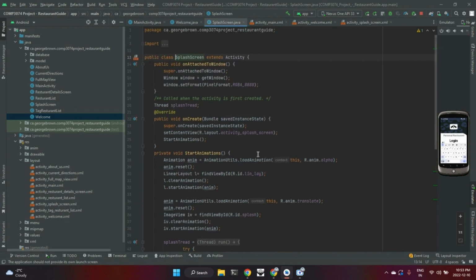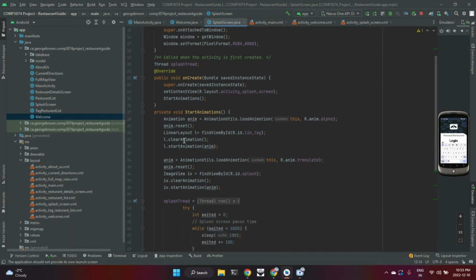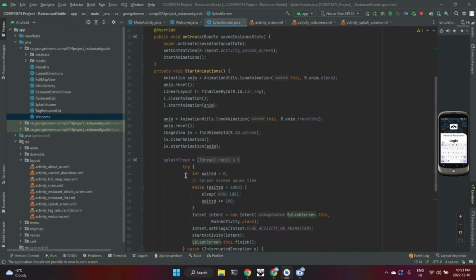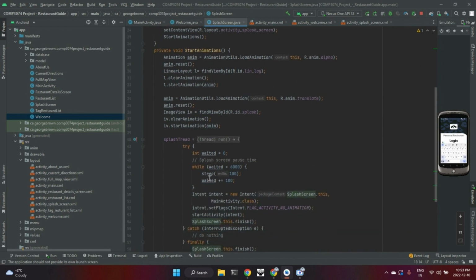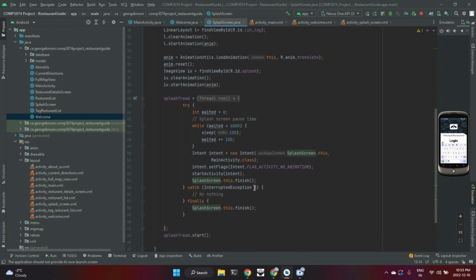This is the basic code for the file, and we have used some animation tools, which will start the app when you click on the app icon. This is the time it will take as the wait time. If there is no interruption, it will deliver you to the login page. And if there is any interruption or catch, it won't let you into the login page. That's very rare to get an error, but it's just something basic to implement.